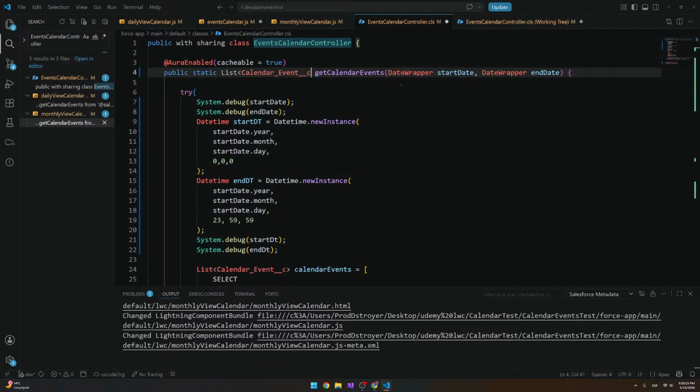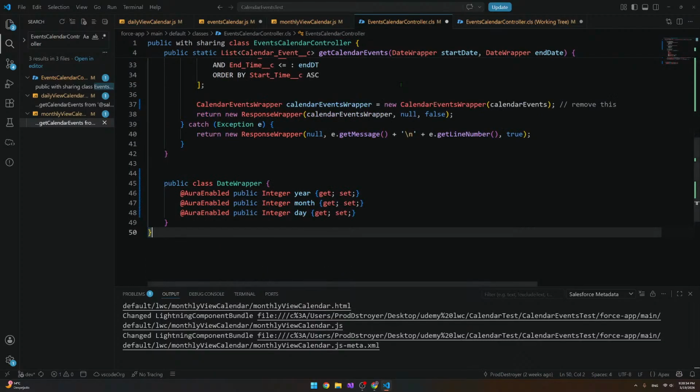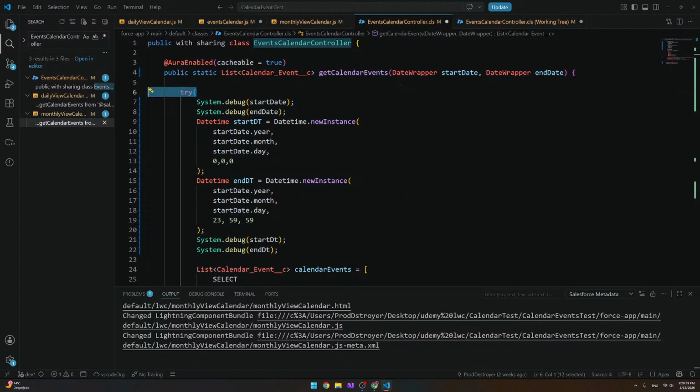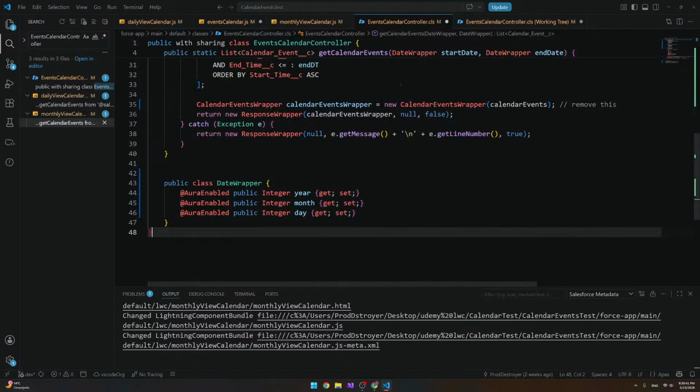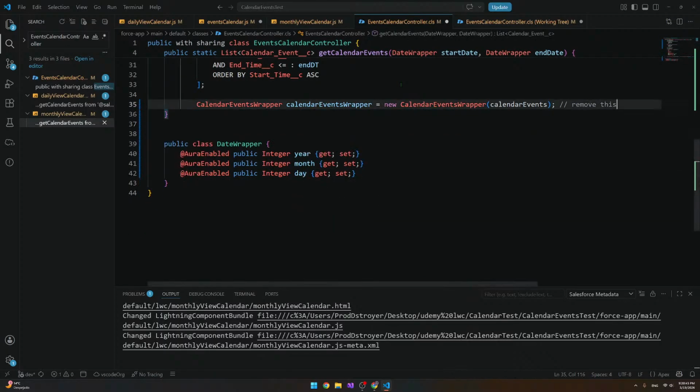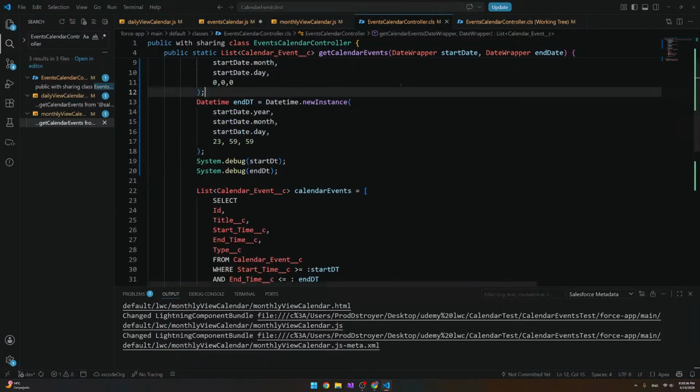Hey, what just happened here? English, Spanish, English, Spanish. That's good. Calendar event. Well, the try catch is no longer needed. Okay. Return. Okay, what just happened? Return calendar events.